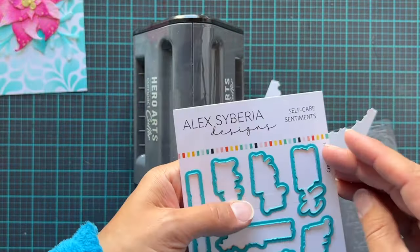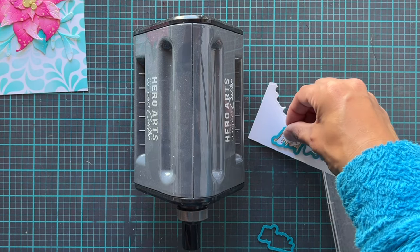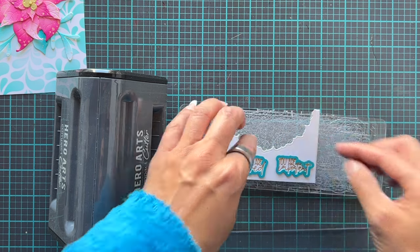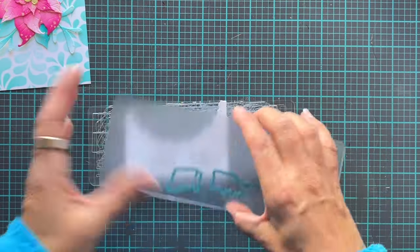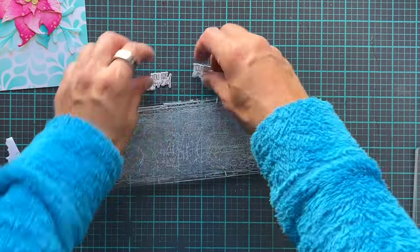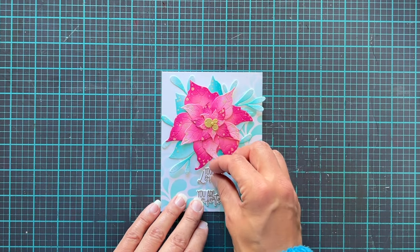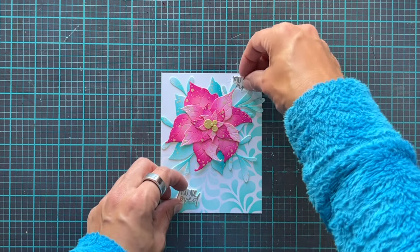After setting that with the heat tool, I'm using the Brilliant Word die cuts and their coordinating sentiment die cuts, cutting them out with my compact cutter from Hero Arts. I love this thing — it's only about three inches wide so it won't do cover plates, but it's brilliant for word die sentiments that you need to layer up, and it takes up so little space in your craft room. Another thing I love: when you put the die cuts back onto the backing it has tracings so you know exactly which shape goes where — brilliant time-saving design.